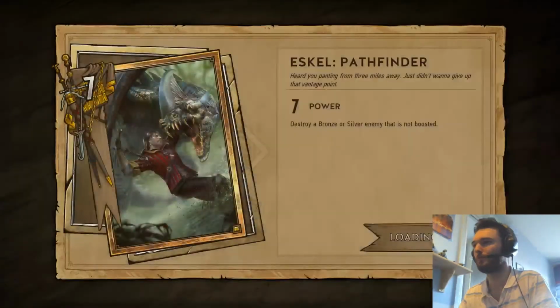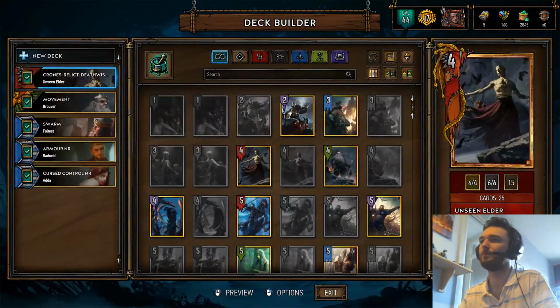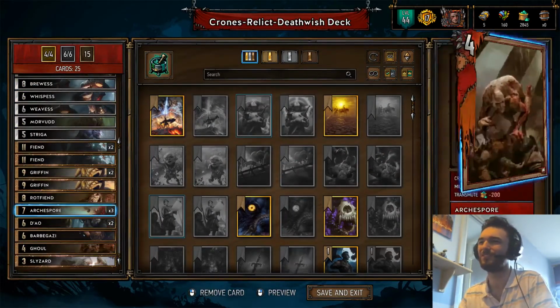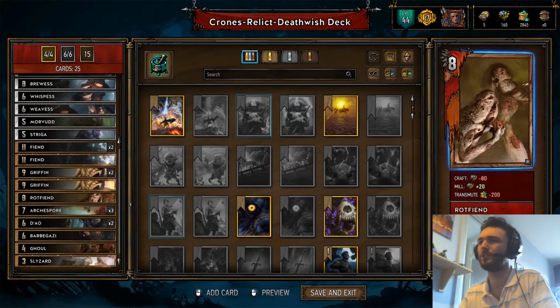Okay, let's go to deck builder. And there we go. There's the deck again. So I might make a few changes because I'm not really sure. I'm not 100% satisfied with these bronze cards, to be honest. So I might change a few. Sometimes I have dead cards.